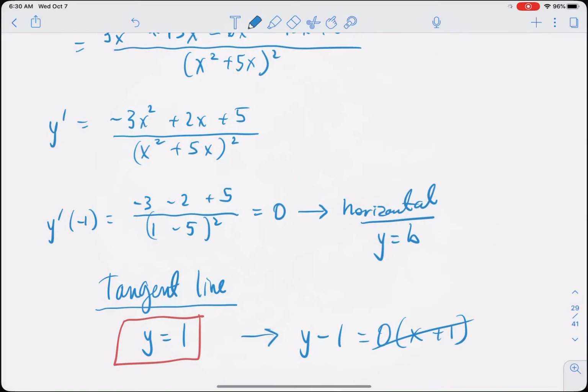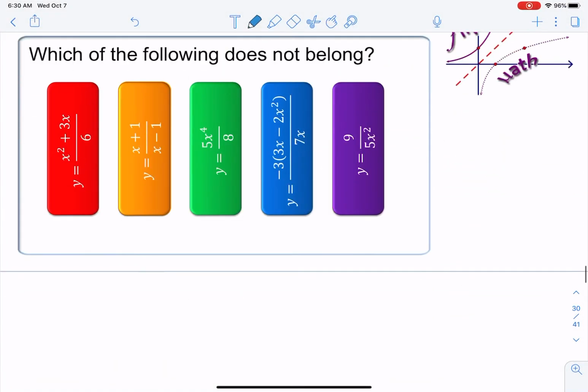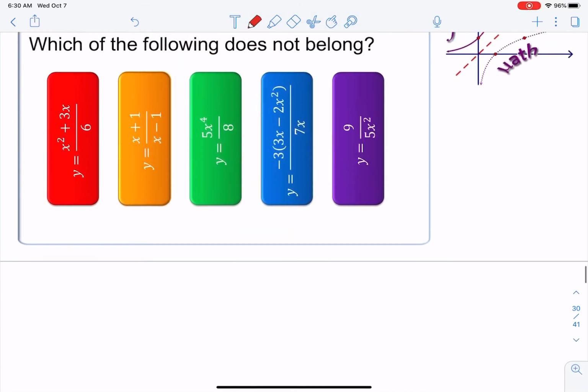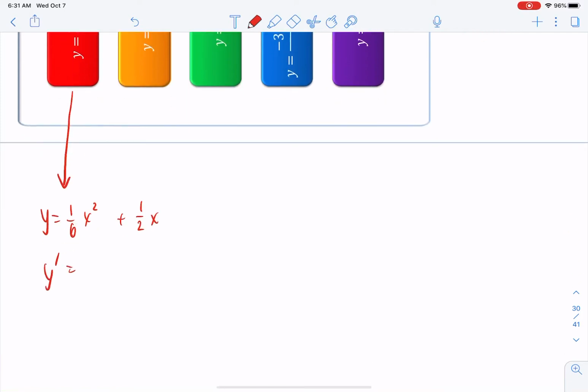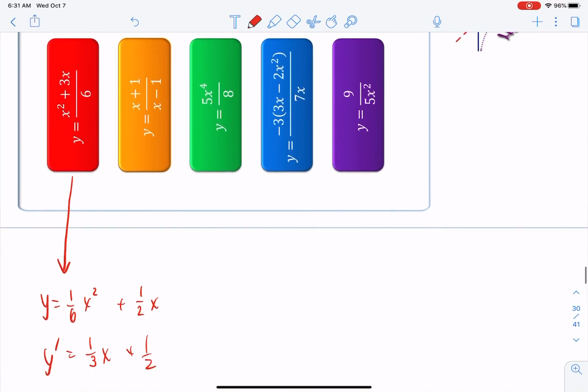Right down here. And you know what? I'm going to color code this so that we look at the red. How can we avoid the quotient rule on red? Easy. It's just divided by 6, so you just rewrite that as y is equal to 1/6 x to the second power, and then 3 divided by 6, that one would be plus 1/2 x. You could take the derivative of that, so easy. Y prime is equal to, leapfrog that down, 2/6, which is a third x, and then plus 1/2. Look at that, no quotient rule. Can't do that with the orange.